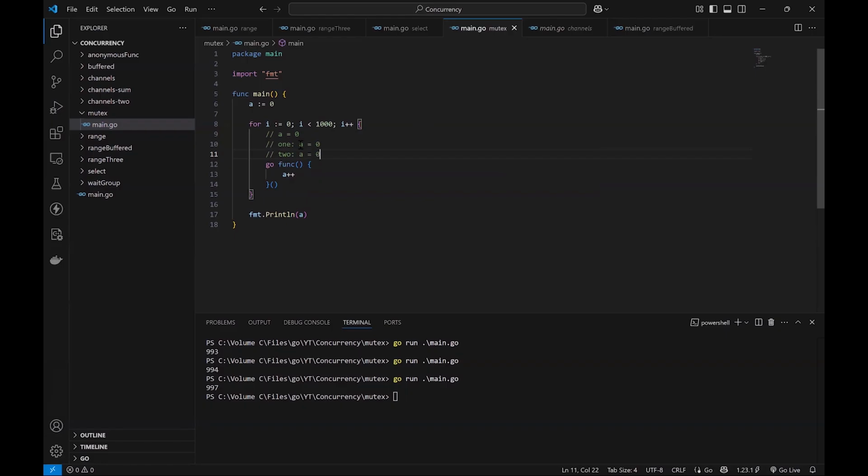So if both of them say A is 0, what will one do? One will increment A plus plus. So now A will become how much? 1. Here also one will do A plus plus. So now A will become how much? Still 1. That is the reason we are not reaching 1000, because sometimes this would happen and instead of adding 1 two times, it will only add 1 once. Right?